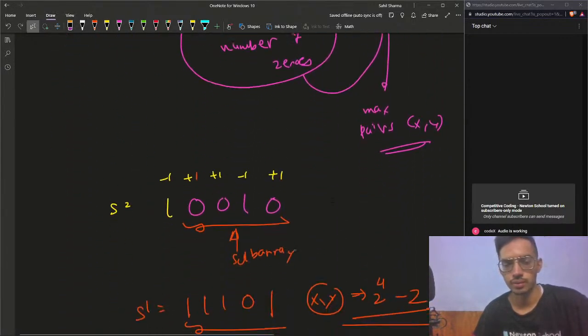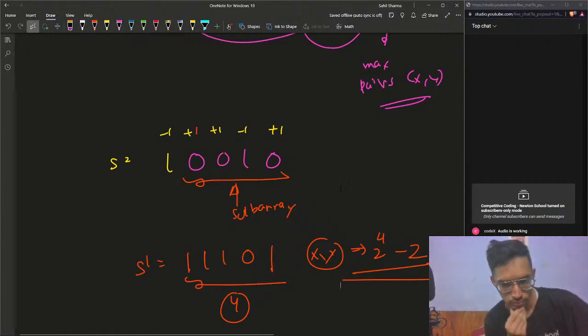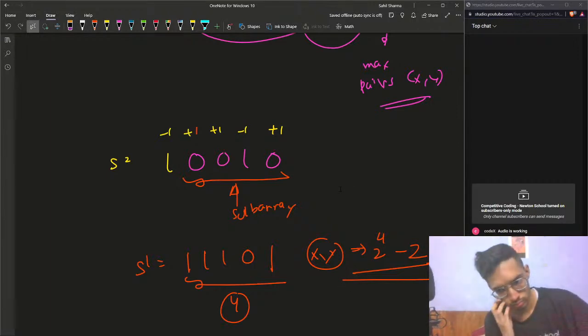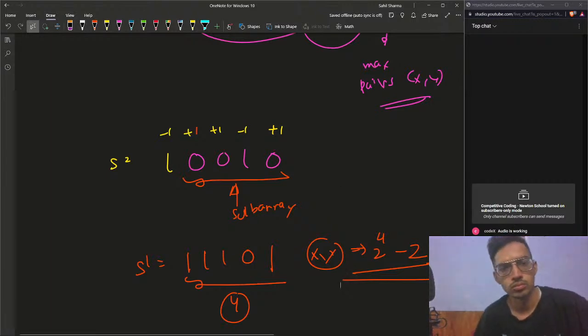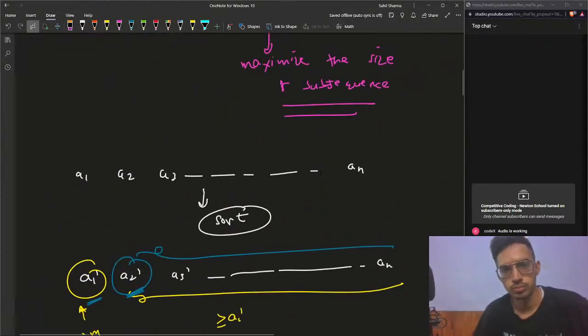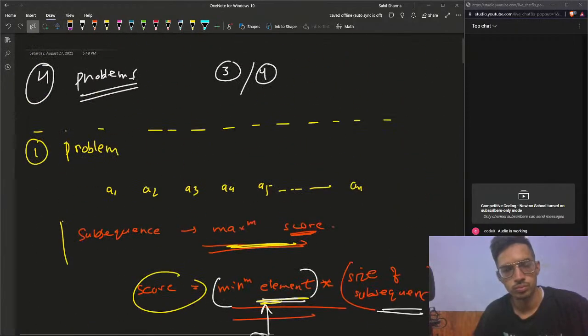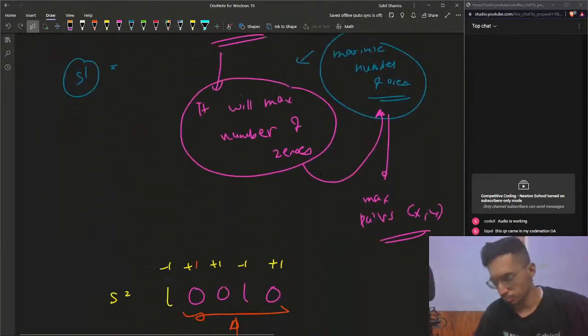Which one? Hard to count max number of ones. Yeah, so that part.